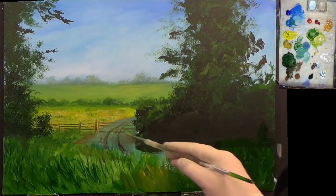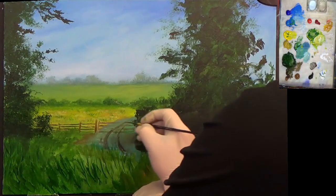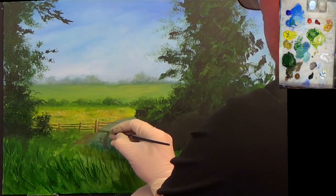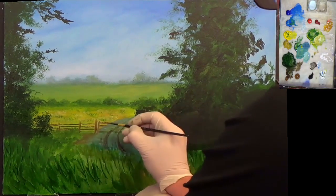Okay, so am I happy with that? I'm okay with that for the moment. Let's increase this black, burnt umber, burnt sienna, white colour. There we go. Bit of everything in that. Let's now strengthen up our gate.